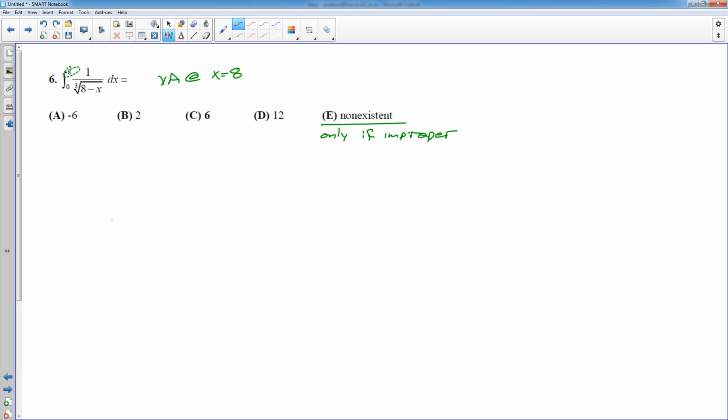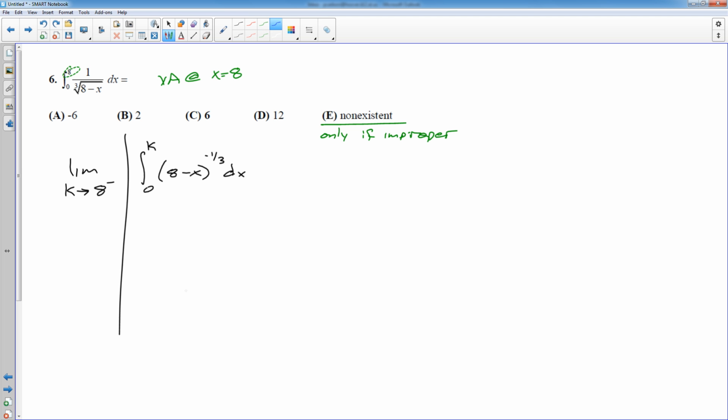So to actually work this out to the satisfaction of the Math League of America, we have to turn this into the limit as k approaches 8 of the antiderivative from 0 to k of, and I'm going to go ahead and move that radical up to the top, 8 minus x to the negative 1/3 dx. I am finding area on the left side of 8, so I'm going to make that 8 from the left, and then we'll work out this antiderivative.